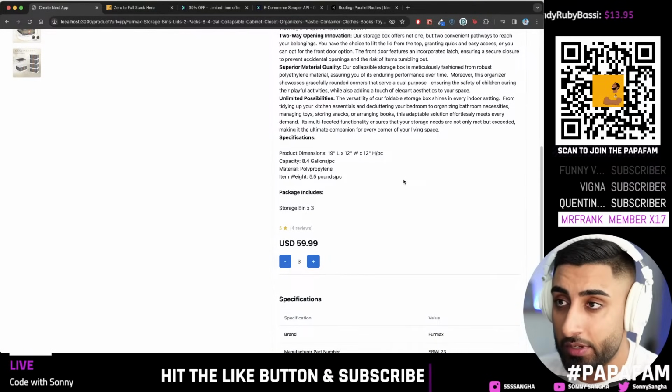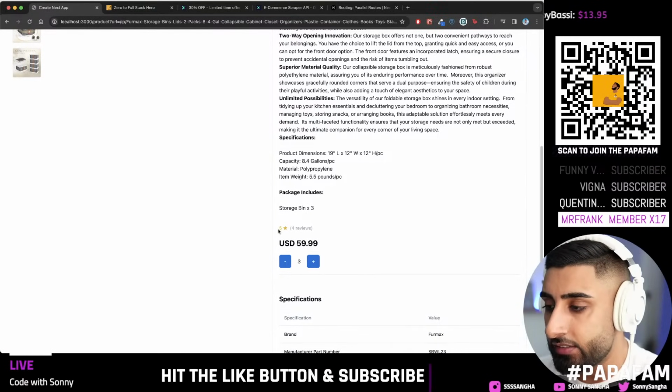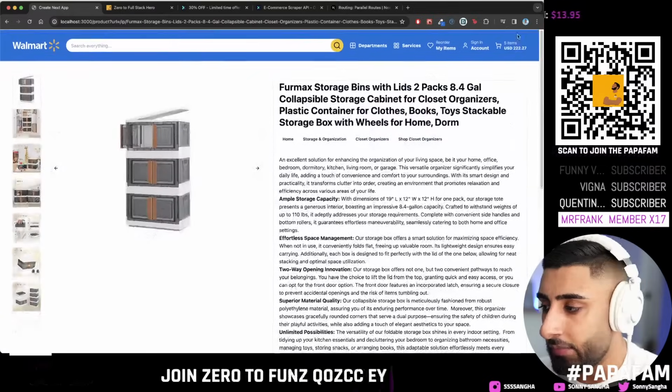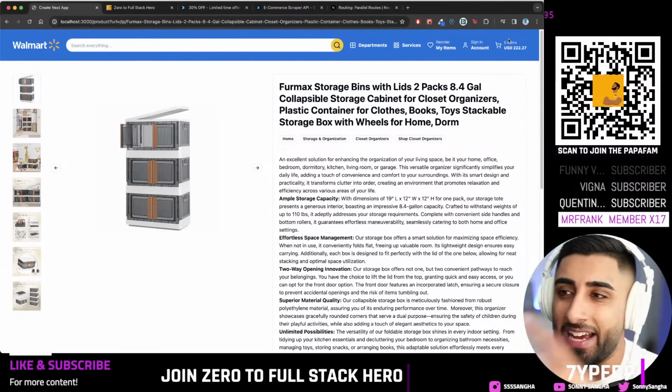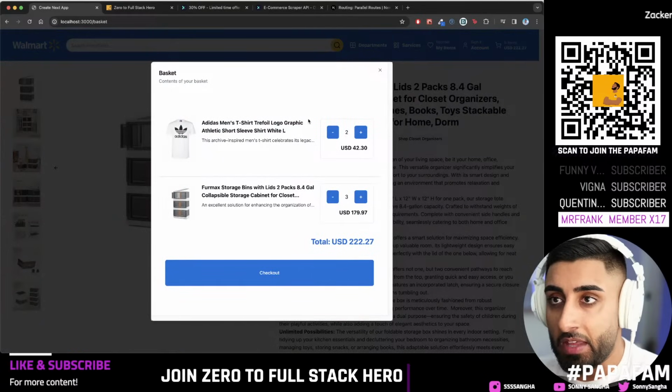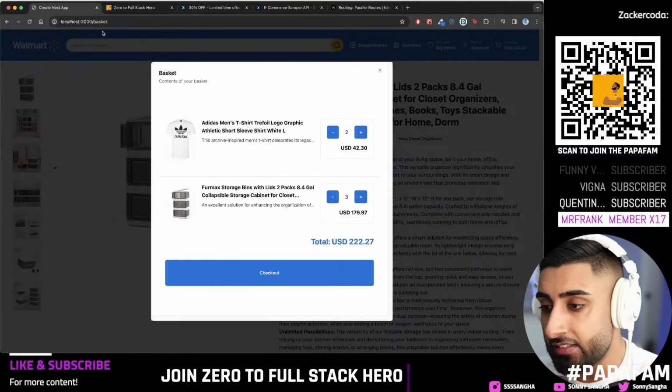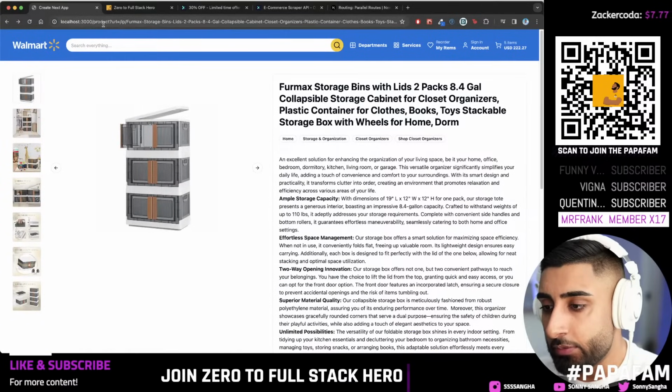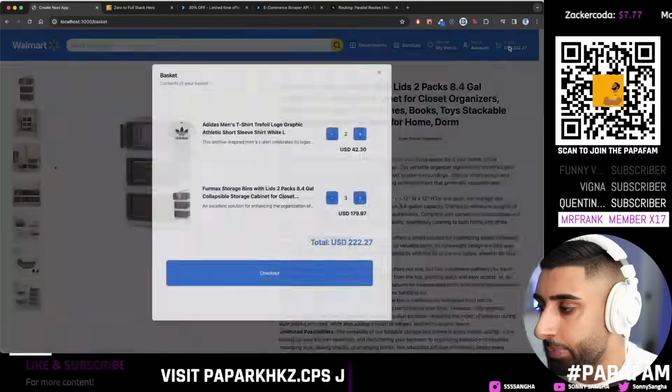It's persistent. So even if I refresh, you will see that I still have 3 items in my basket. If I go up to the top, I've got 5 items. I added a couple before. If I go ahead and click this now, boom. Now, I want to show you something. Notice how the URL changed to /basket.